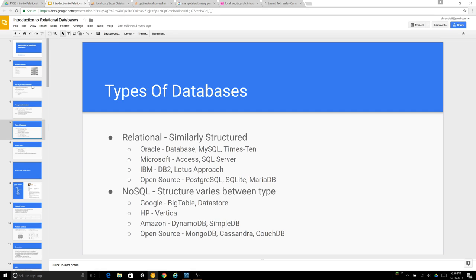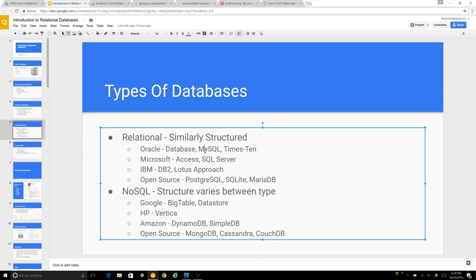Two interesting ones that are on this list. SQLite is a database that runs on just about every platform. It's a very small footprint. I think it's built into Android, it's built into iOS. So if you are looking to do some kind of app development where you need access to a database on a mobile device, you have access to that. And MariaDB, I'm about as familiar with it as I am with MySQL, but it is a fork of MySQL. A lot of people don't like Oracle, so when they took over MySQL, they branched it, and a lot of the developers that were on the project switched over to MariaDB. Something to think about if you don't like Oracle.